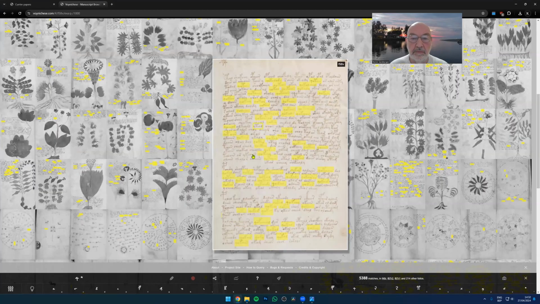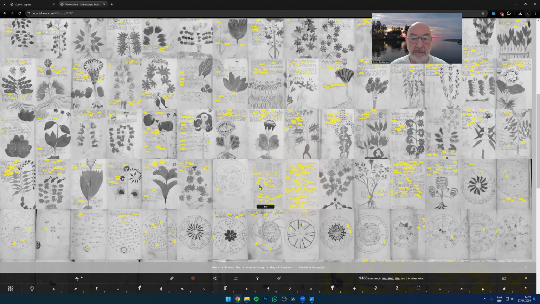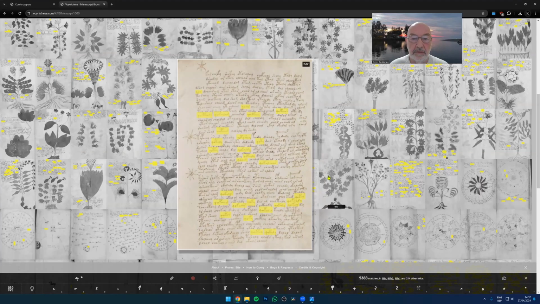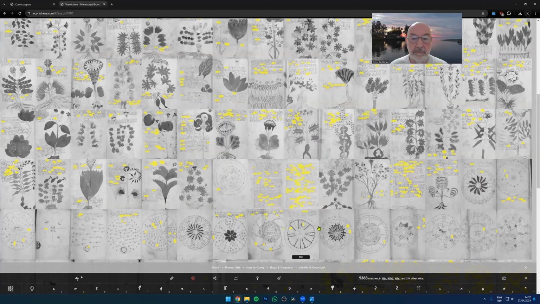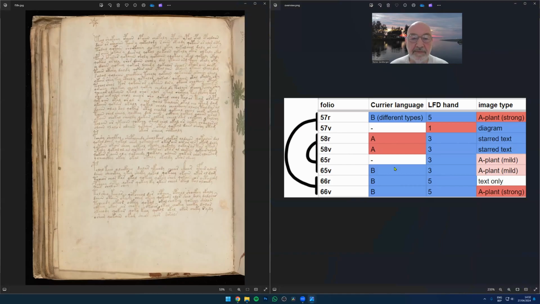It's almost covered, this page, and here it's much more spaced out. Yeah, okay. But whatever it means. Yeah, we're just pointing out weird stuff today. We don't know what it means. Okay, on to the next plants.